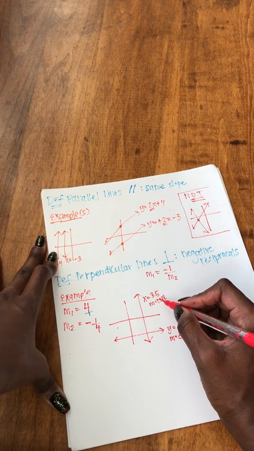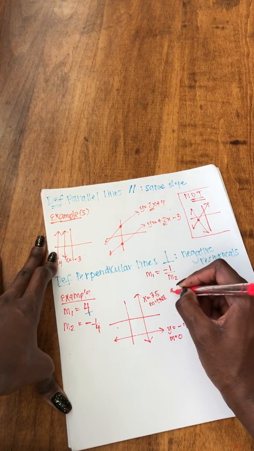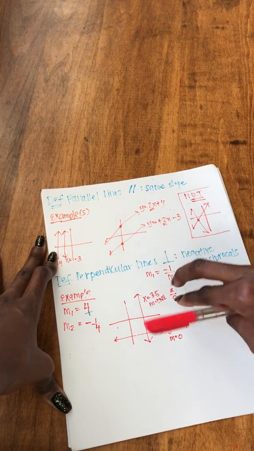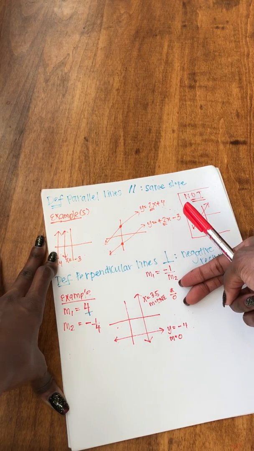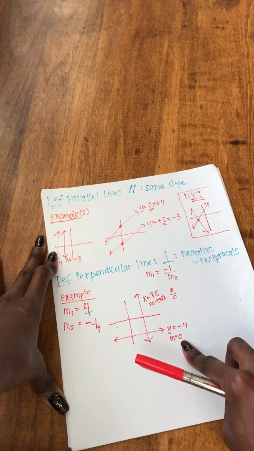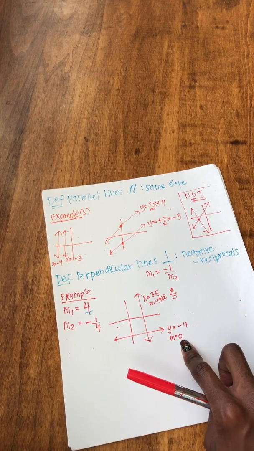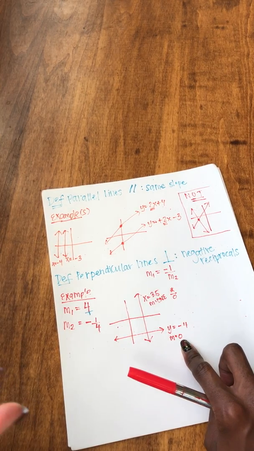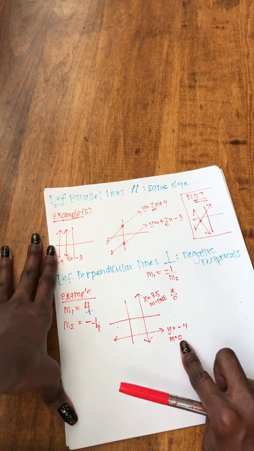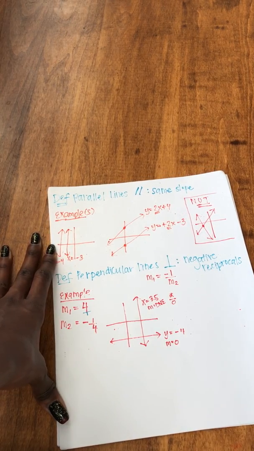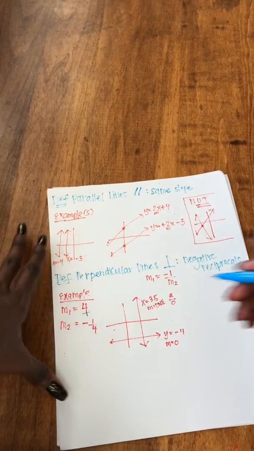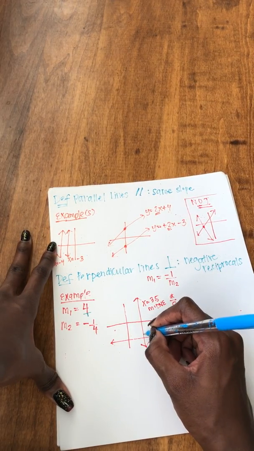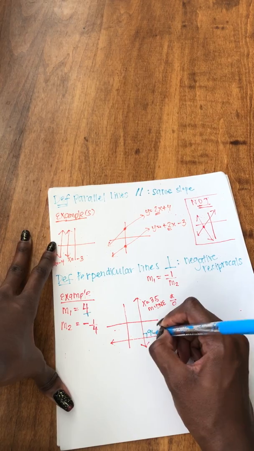So remember, when something's undefined, that just means you have something on the top divided by 0, okay? So if you were to flip this, that's gonna give you 0 over something, and anything where you have 0 on the top is always gonna be 0. And -0 is the same thing as +0. There's no such thing as a negative or positive 0. It's just 0, okay? So a thing to note here, perpendicular lines are going to have a 90-degree angle at their intersection, okay?